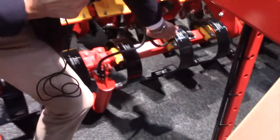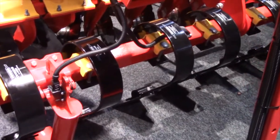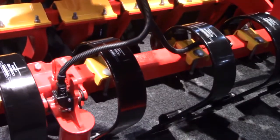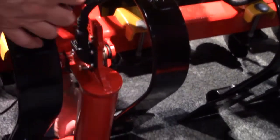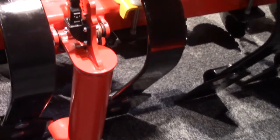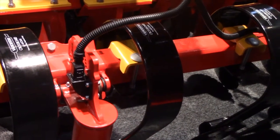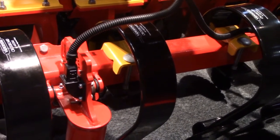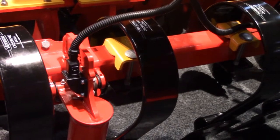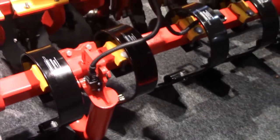So one sensor over there is checking the angles of the crossboard, and then we have a second sensor like this, and this one is measuring the amount of soil in front of the crossboard. And the idea is that we can see the difference, and from there we can adjust how much soil we want in front of the crossbar, and the system is controlling and adjusting it automatically.